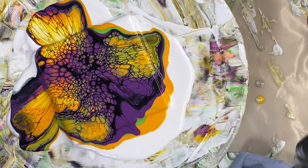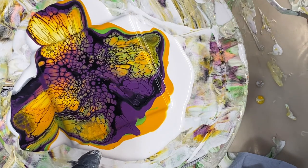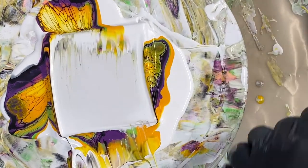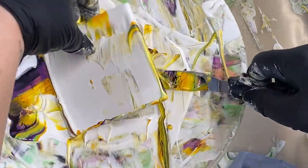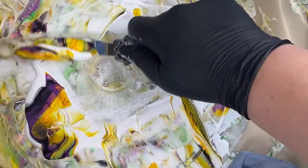I'm not so keen on that one. I put too much colour on for one thing. No, I just don't like it. I'm going to take it all off rather than flip it over, because then it's easier to get the white edges that I like, or that I want for these particular ones anyway. So I'll scrape that off.